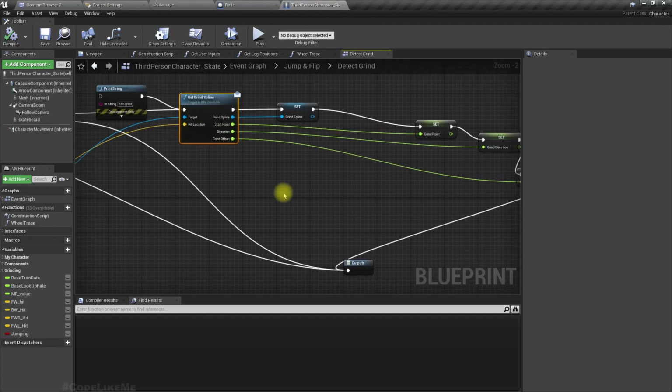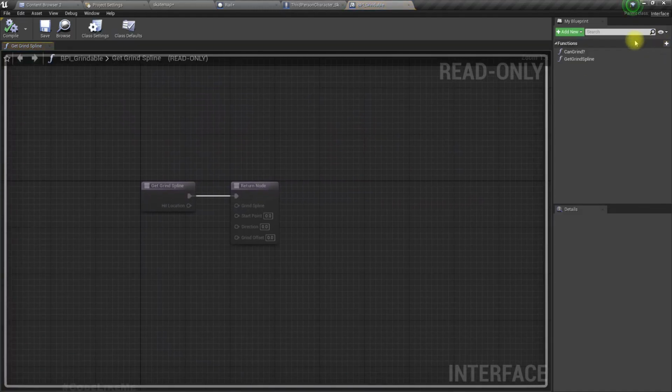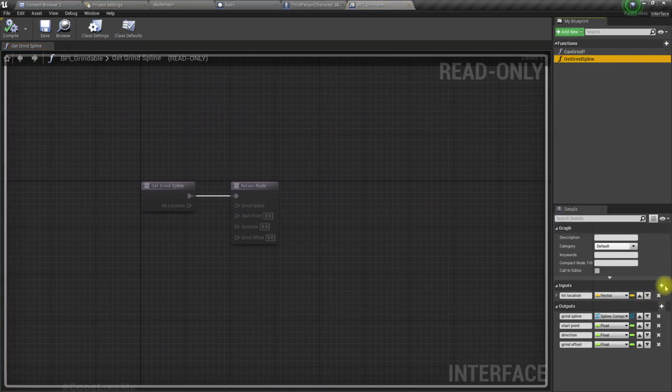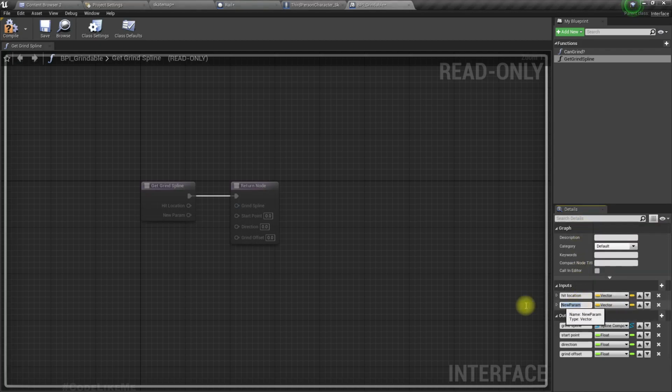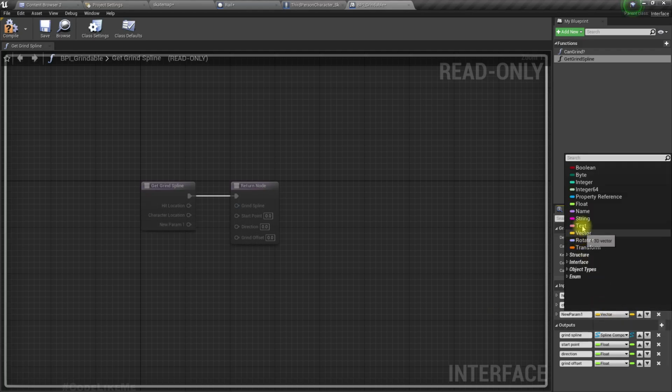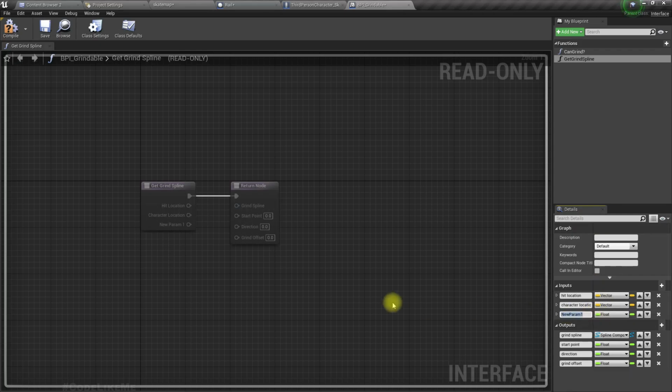For that, I said we need some extra parameters, so I'll add another vector, character location, and also another float parameter, character speed. This speed is required to prevent the character snapping backwards when I move faster and try to start grinding.